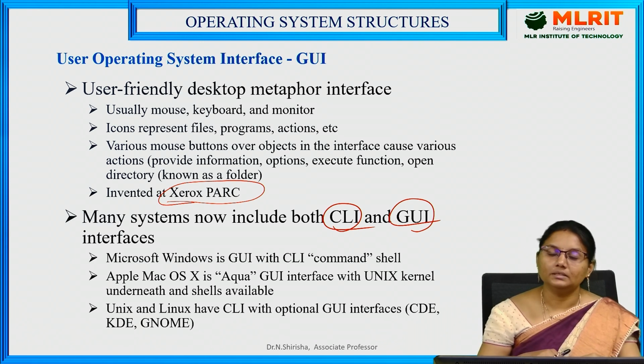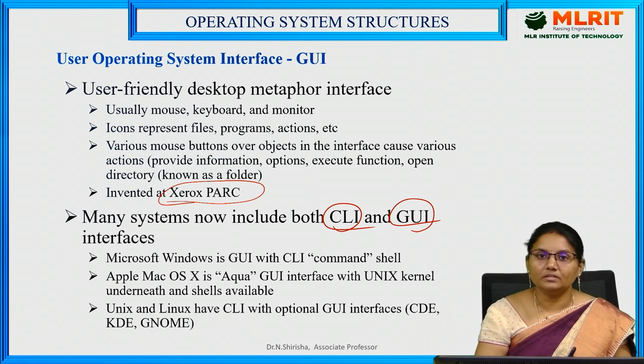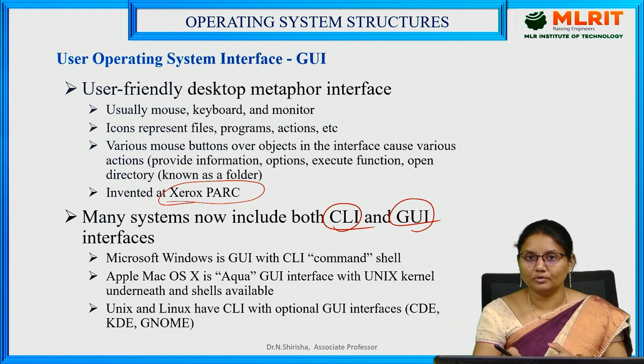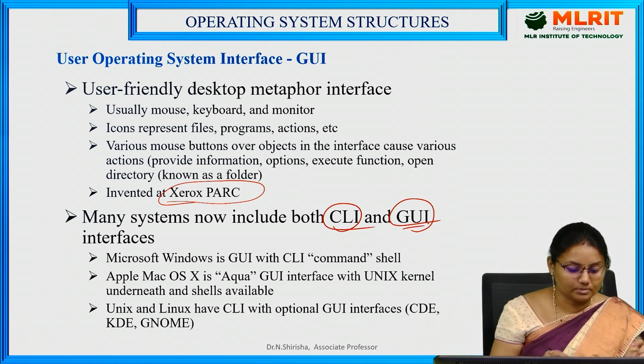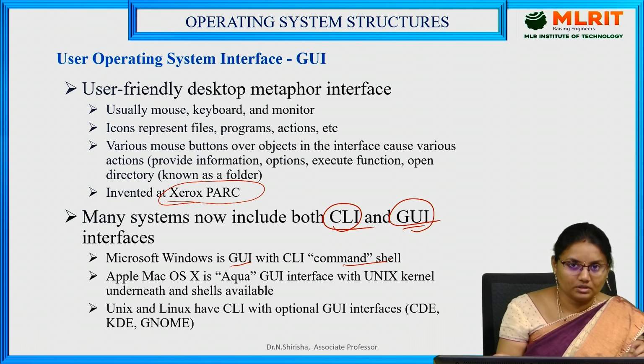So like that, timely, there are some updates. Previously, they were using Red Hat for the Linux operating system, which is completely command line based, where we need a GUI to perform a few activities. So they have upgraded to Ubuntu, where both CLI and also the GUI are possible. So Microsoft Windows is GUI with a command line shell. That's all that we know.